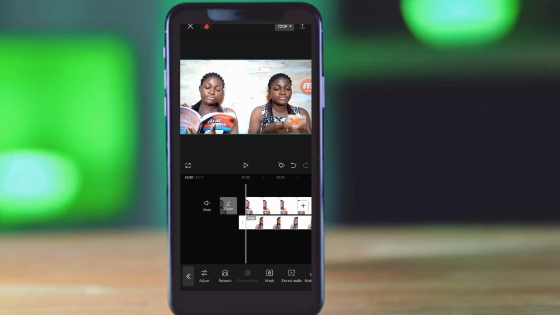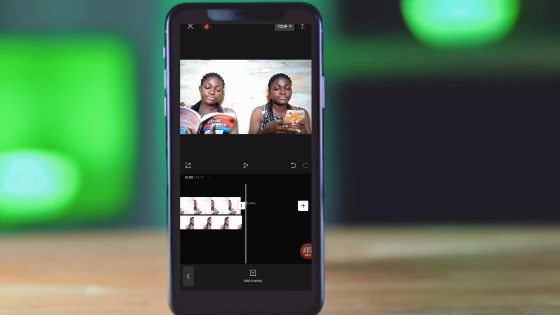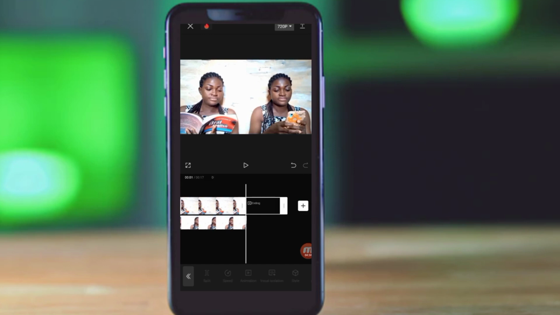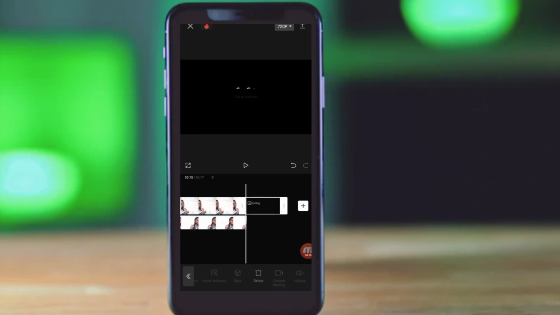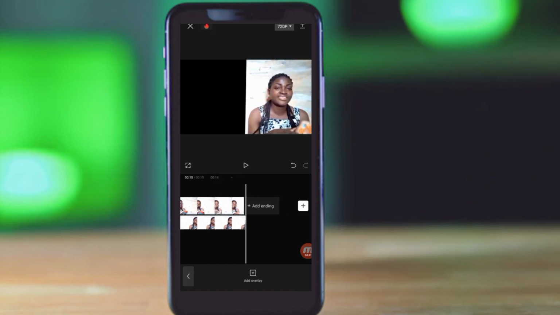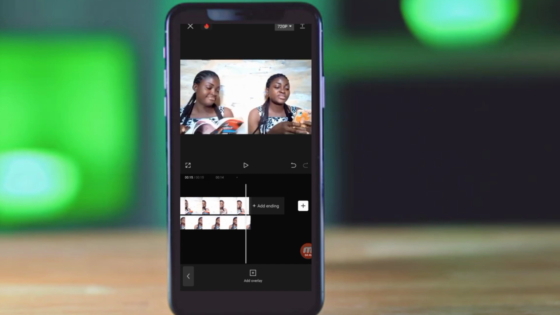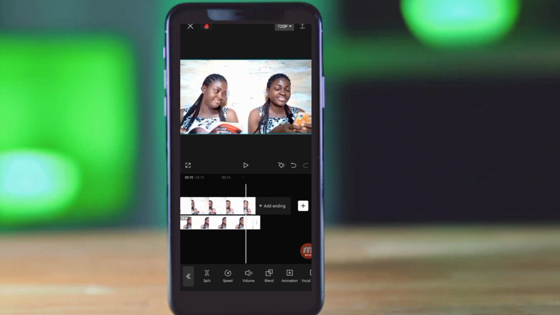Let's drag this down somewhere here. Okay, so yeah, this is it. So let's play it. Now before that, you can go to the end of your video and check if they are both on the same line. You can see that this is not on the same line, so one video is up and the other is still there. So all you have to do is just click and drag a little and make sure they are both on the same line. You can see now they are both ending together.